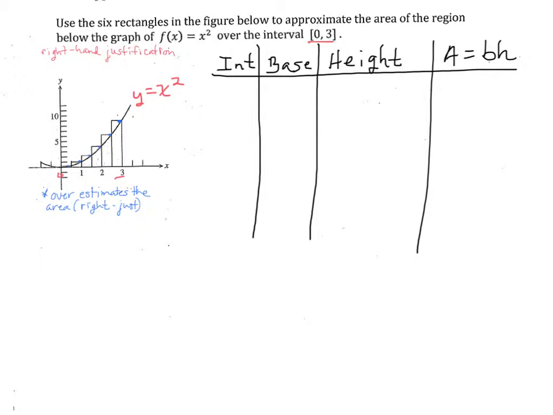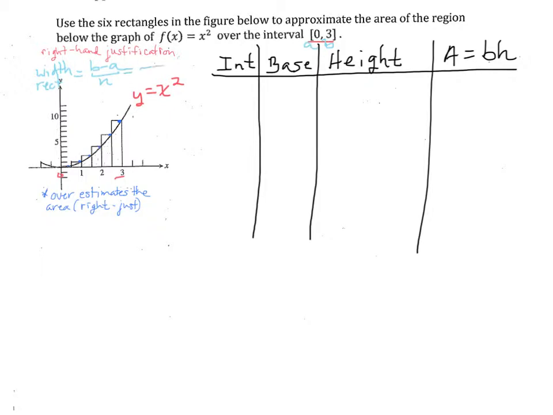Width of rectangle equals b minus a over n. The b and the a come from your interval. So this would be my b, and this would be my a. It's always the bigger one that is the b, because when you subtract these two, you want a positive value. So you find the difference between these two values on your interval, and you divide it by n. n is the number of rectangles that you want to have. So if I want 6 rectangles, here's what we're going to end up doing.